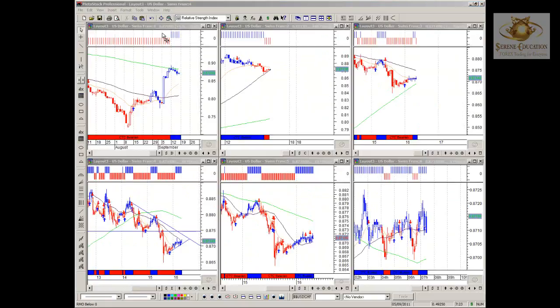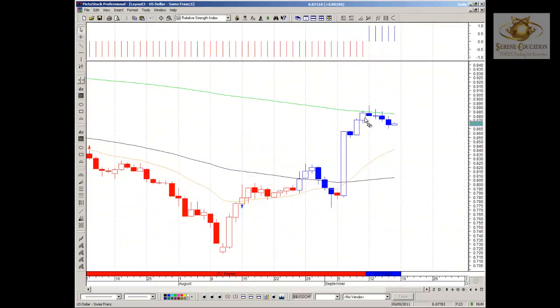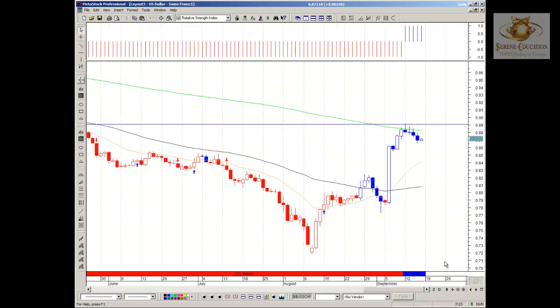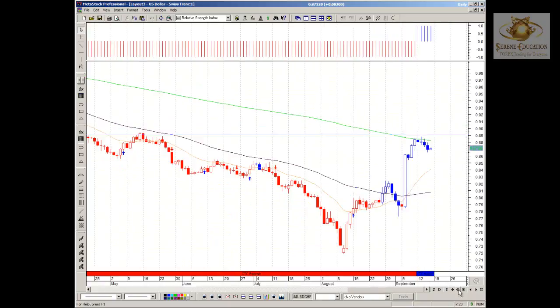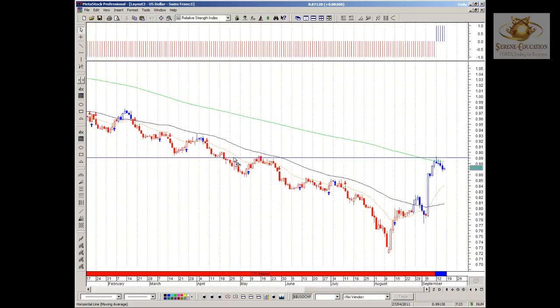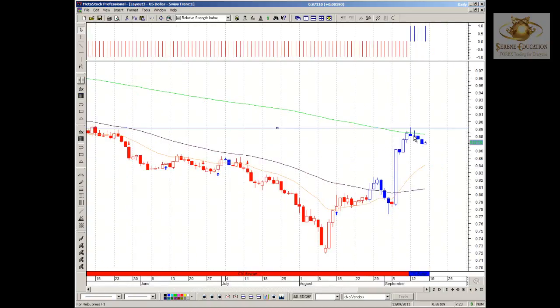Next pair is the US dollar Swiss franc. Good old Swissy. Let's have a look at the daily. Here again, loads of indecision at the 89,900, which happens to be the institution moving average. This is after the Swiss franc unpegged its currency. We saw this massive move in the market, really moving to the upside. 8%, 9% moves in a day. What it's done now is it's brought us to a price support and resistance level here at the 8900 mark, which is coinciding with the institution moving average.